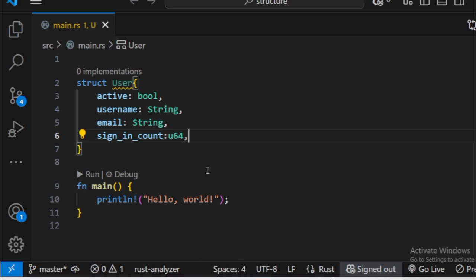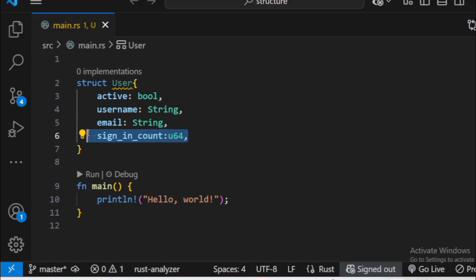So this is typically how we define a struct: with the keyword struct, then the struct name, then the fields and the data types present in between the curly brackets. This is what structs look like in the Rust programming language. We've defined this struct, and the struct name is User. This User has fields in it: active, is this user active; username; email; and how many times this user has signed in. This is basically how struct works, and it can't get any simpler than this.